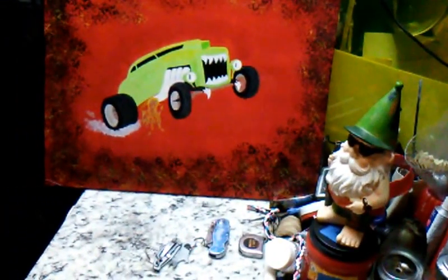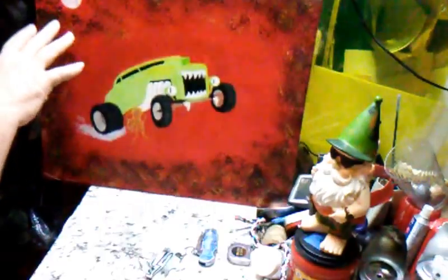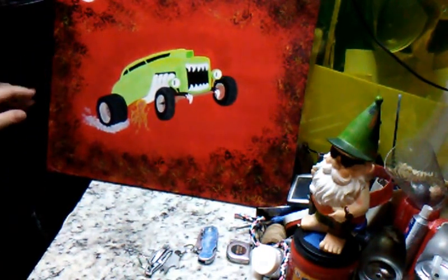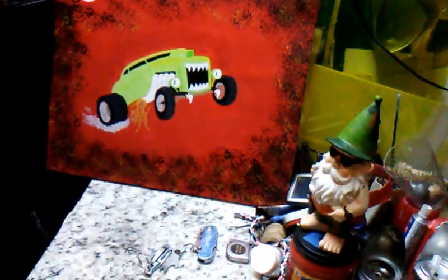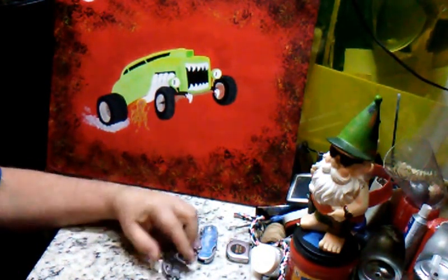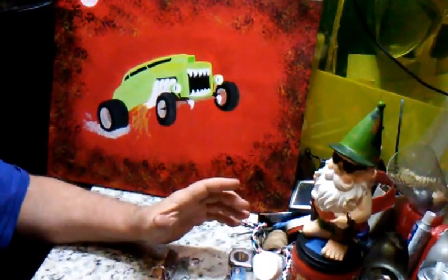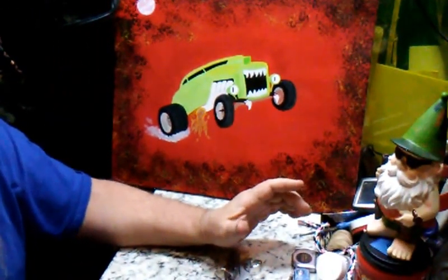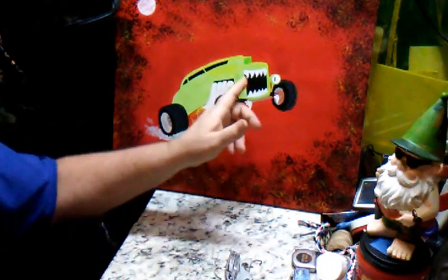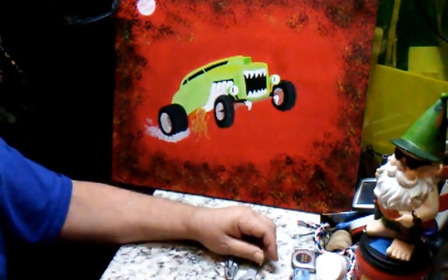So anyway, we'll come back over here, and this was a piece I had done. I actually made shirts for this. I've got the drawings for them somewhere. It started out with a small painting that I had done for a friend, just very quickly, and I kind of liked it, and I took the idea and I went with it, and I got to this one, and then I liked that and made up a couple of shirts that sold fairly decent.